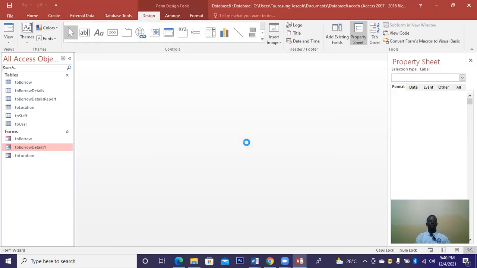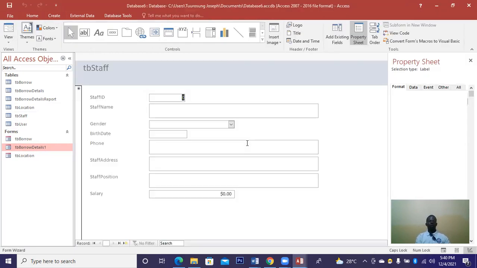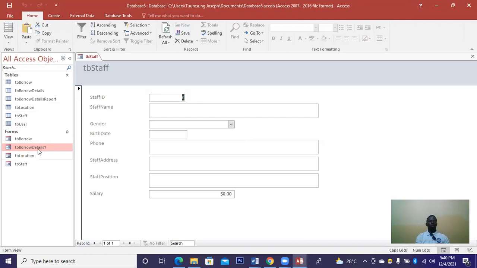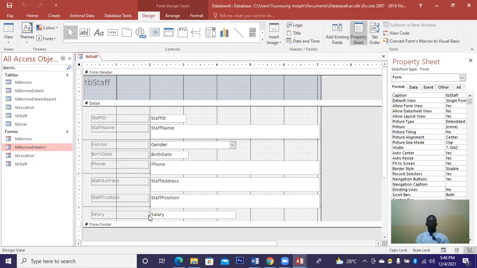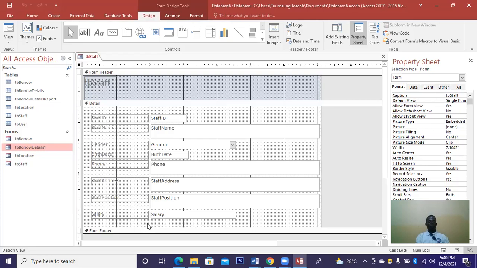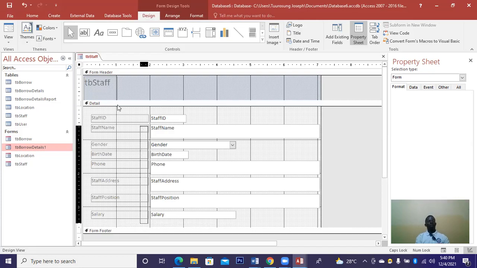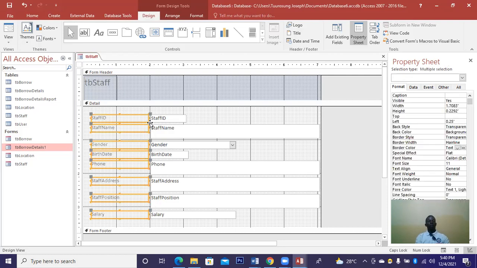Done with that aspect. So we now do the necessary formatting here. So you're going to click on view, design view. Okay, so here we want to format this text. Okay, so select this user information. Good. We want to do the same here.